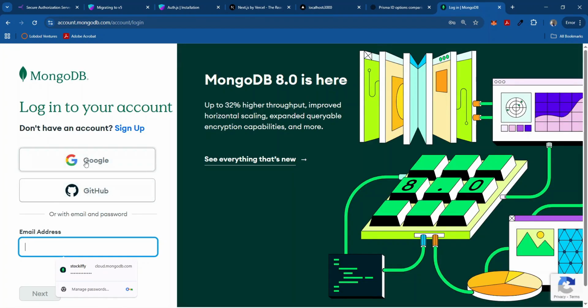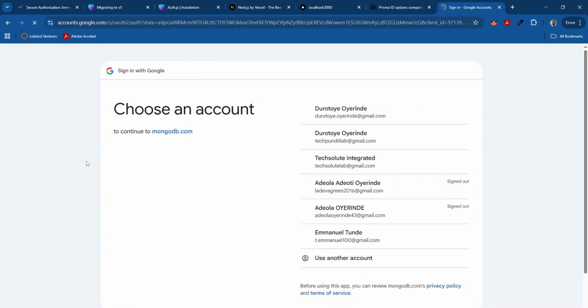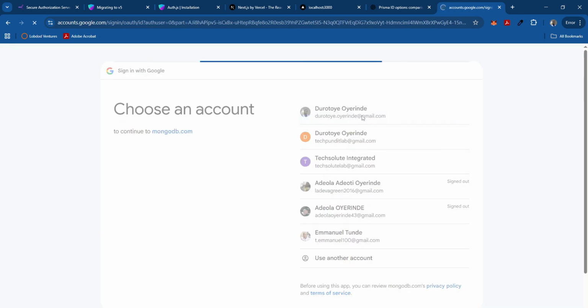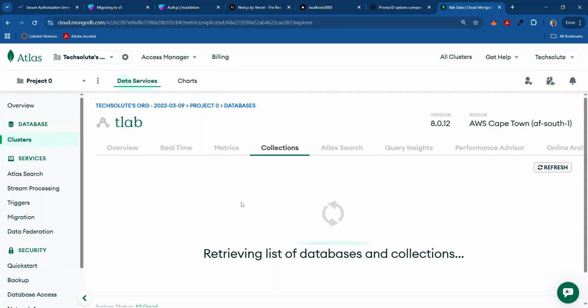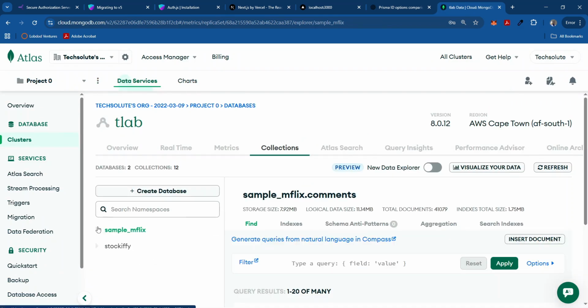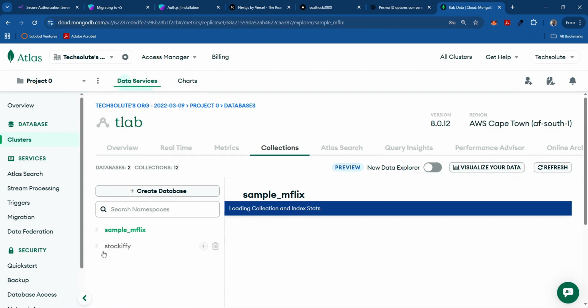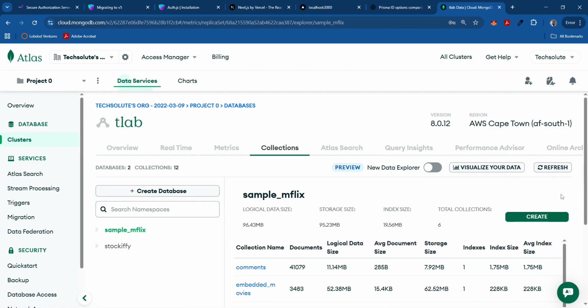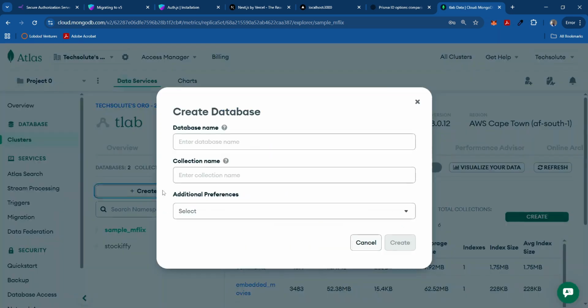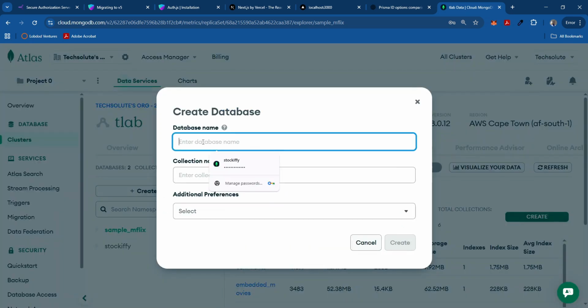I want to create the database. I already have a working database there for a different application. Let's just create one for this. These are the collections that we currently have. So let me just create a database.